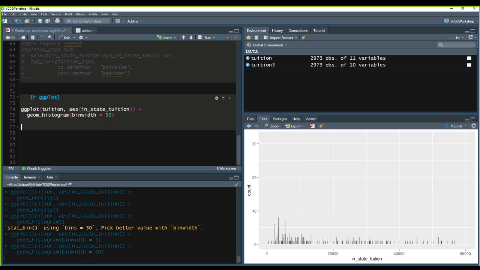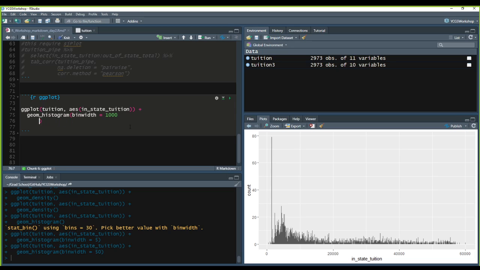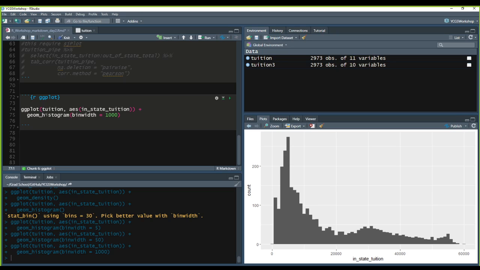So maybe we make it larger, or because this is a large data set, maybe we want to go in the thousands or tens of thousands. And again, to run a line of code, you don't need to highlight everything. You can just keep your cursor in either the first line or the second line, hit Control Enter, Command Enter. So now we're seeing a little bit more of a distribution because we are binning based on $1,000 for in-state tuition.